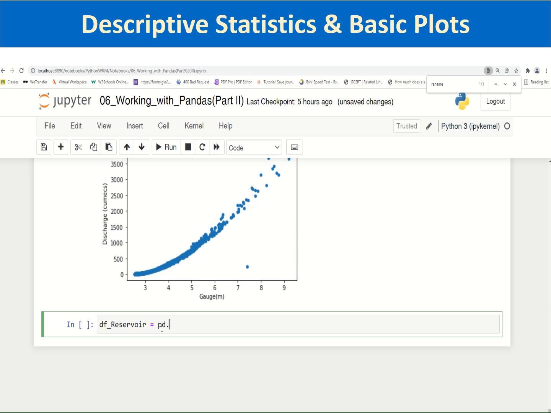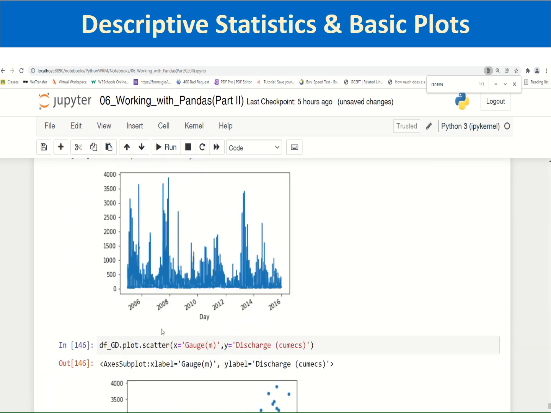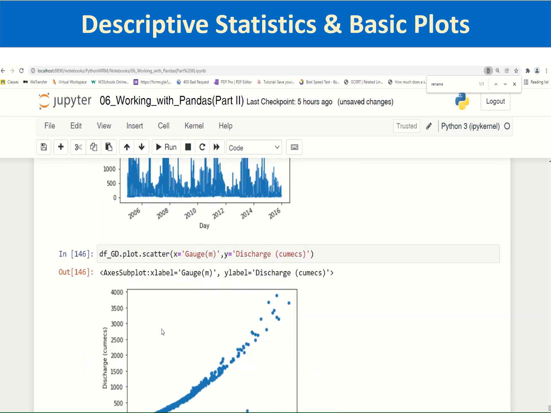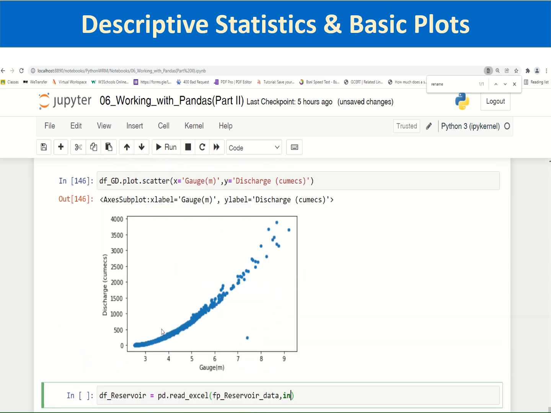So pd dot read excel, you pass the file path, then the parameter index col is equal to 3, and then parse dates is equal to true.